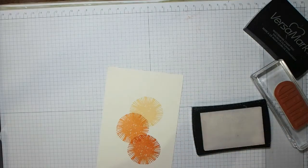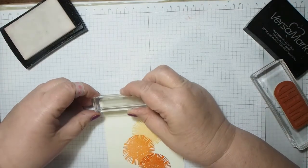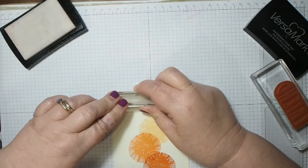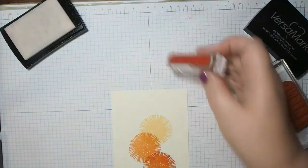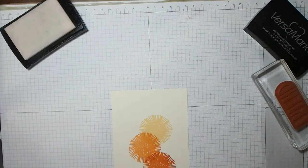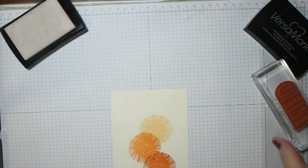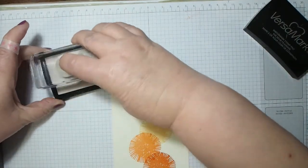So I'm inking up this For a Great, and I'm going to put that up the top, trying to put it as straight as I can. Now let's have a look, use my grid paper to help me out a bit here. For a Great, I'll put that. Well, I've got my stamp pad out. Might have dried out a bit. May as well clean as we go. Scrub. That's that one. Friend. So, For a Great Friend. That's what this card is going to say.